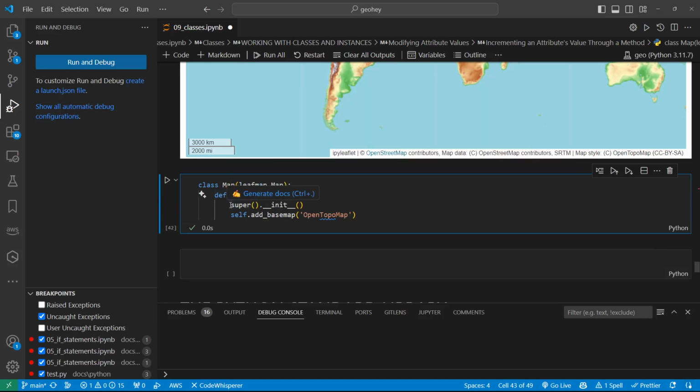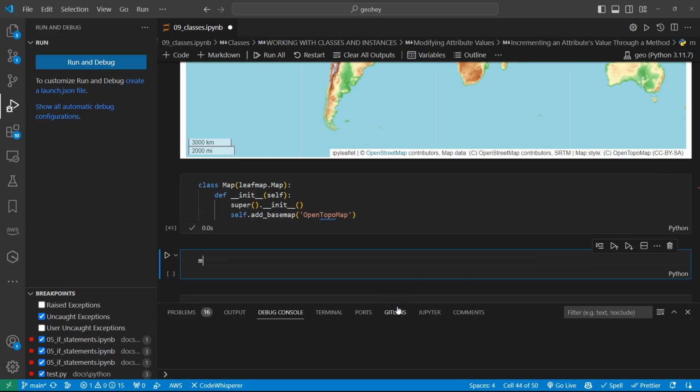Also, when you initialize, I'm going to call leafmap.Map, and it's going to pass in self. Basically, your parents. You need to tell your parents, I want to create something based on yourself, and then you return that one to me. Now I have a handle to this object, and then I can do anything. So this one here basically is self.add_basemap, and then add the topo map. Now, if you look at this one here, m1 equal to, so I have created a Map class. I inherited from leafmap. Now I create a new map, map 1. So take a look.